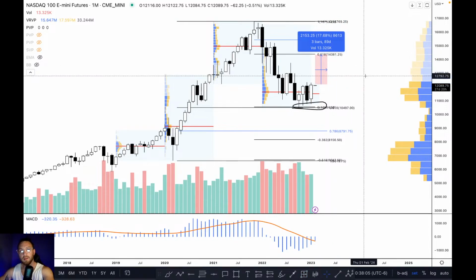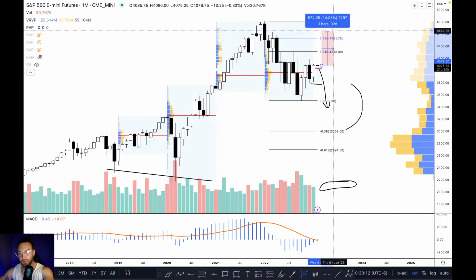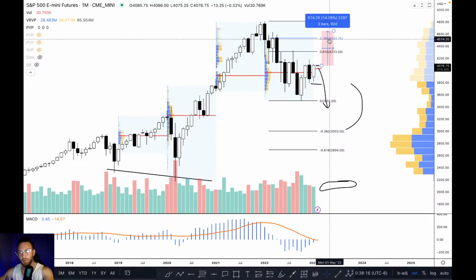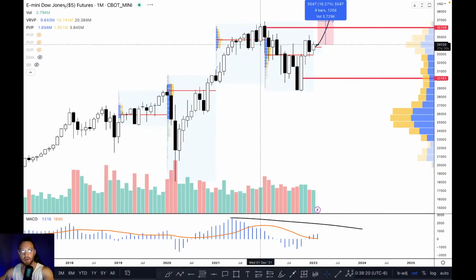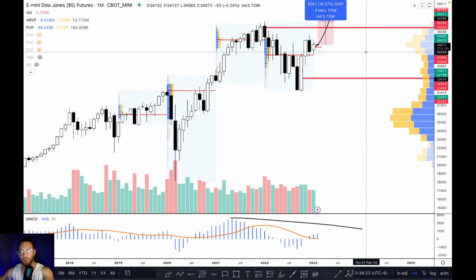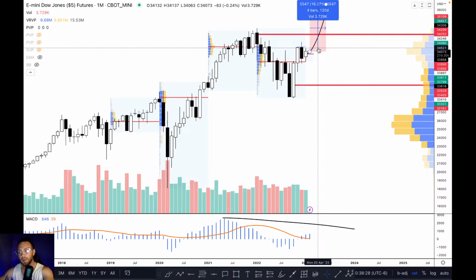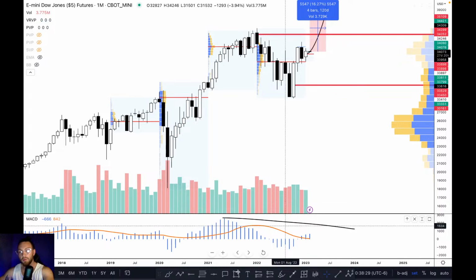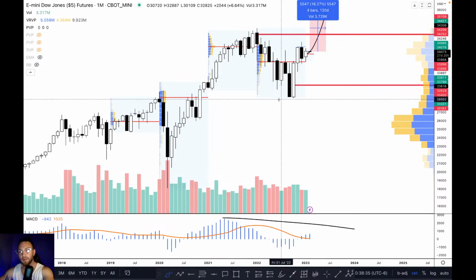And then let's see where the S&P is at. So you see what I'm saying? If these go like 15%, these will be in their macro swing levels. And then the Dow will be creating a new high and having divergence. That will be probably the only confirmation that I will be able to see for the downside on the indices until these lows get broken.